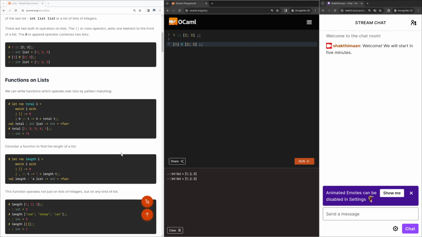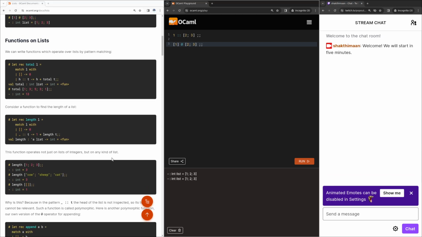Of course, we can write functions which operate on list. So remember that the elements of a list must be of the same type. Okay, that's the most important thing here. So let's write a simple total function which basically computes the sum of an integer list.